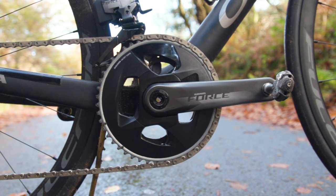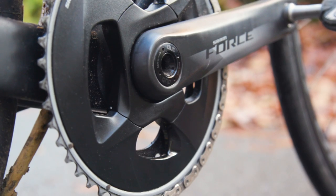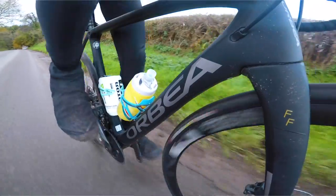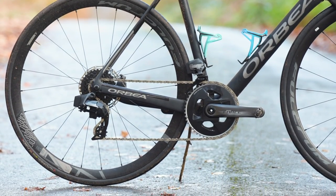At Force level, that means a 46-33 crank option and a 48-35 to replace your traditional compact and mid-compact options. At Red level, you also get a 50-37 tooth option, which is your meaty standard double replacement. The logic behind this, of course, is that with that 10-tooth cog, all of the gearing can shift to smaller cogs, smaller chainrings, just makes everything smaller.